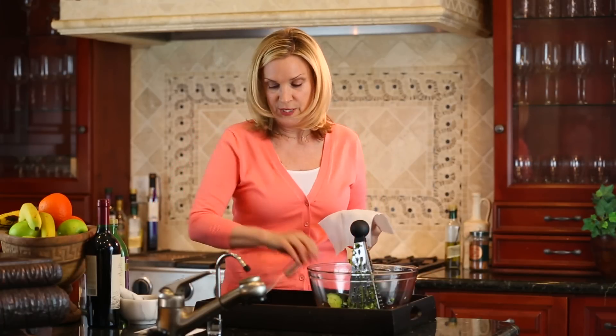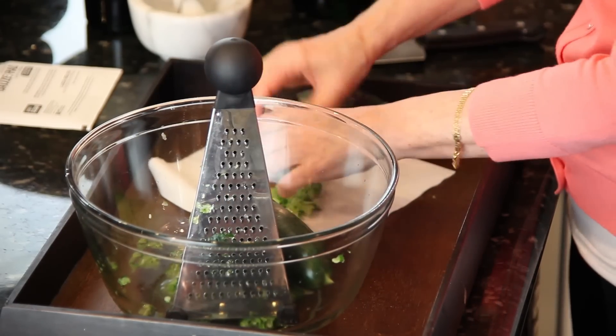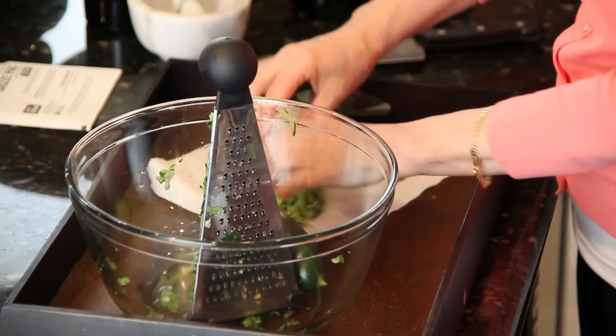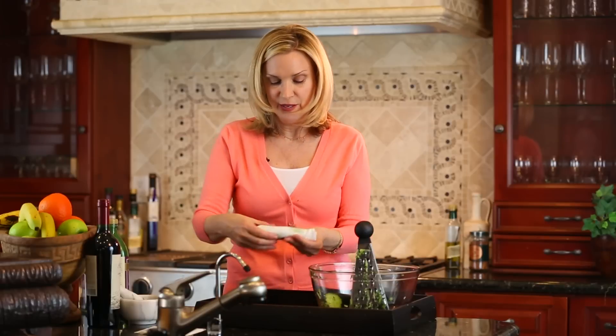This is a gauze pad — you can pick it up at your local pharmacy. The square ones are great. If you have strip gauze already in the house, you can lay out strips and roll them together. We're just going to take some of our cucumber — think of this gauze as a big tortilla, our cucumber tortilla — and fold in the ends just like you would a burrito. And there you have it, that's it.